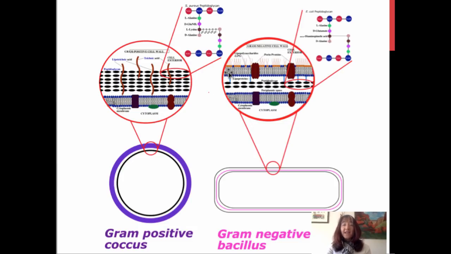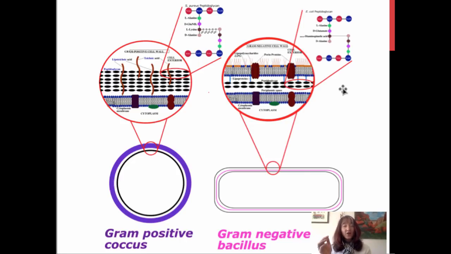Whereas we know with a gram-negative, the outer membrane precludes many antimicrobials from getting in and even getting to the peptidoglycan. So inherently, a gram-positive is going to be more affected by an antimicrobial that targets the peptidoglycan than is a gram-negative. Now, depending upon the antimicrobial, there may be absolutely no impact on a gram-negative. That is, if it's a very large antibiotic, it won't even be able to get in to the outer membrane of a gram-negative cell. A good example of that is vancomycin.